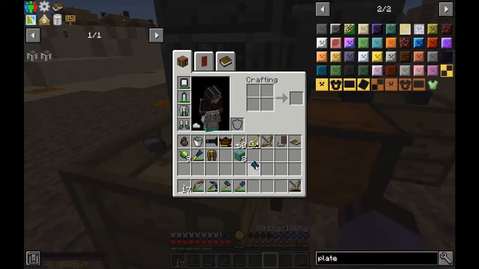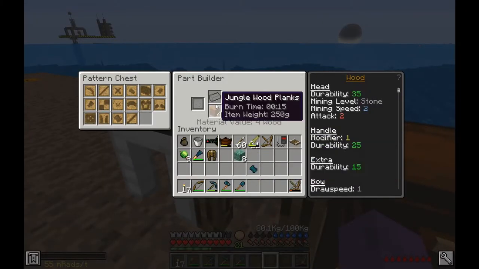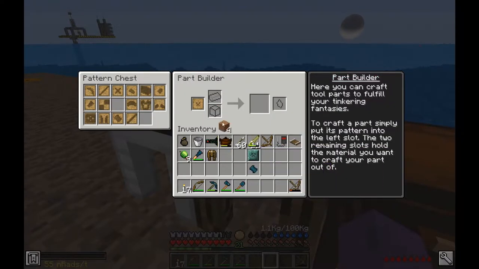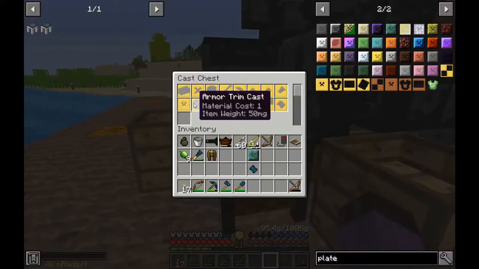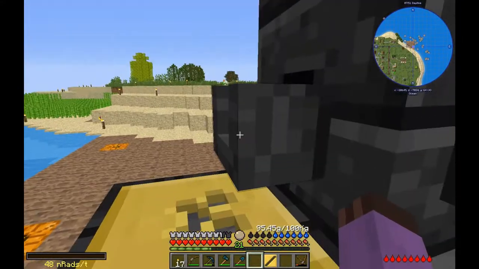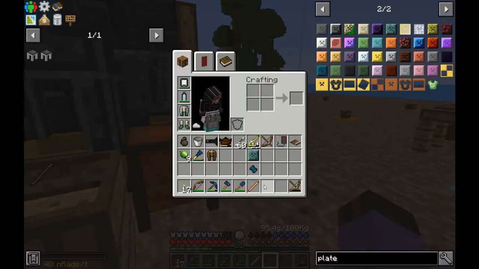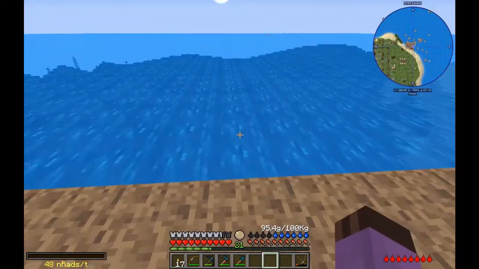Okay, so, hard carbon hammerhead. Prismarine plate. Hard carbon plate. Get a pan, and a copper tough tool rod. That sounds like a decent starter hammer.